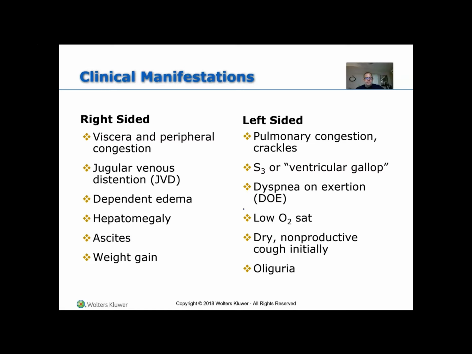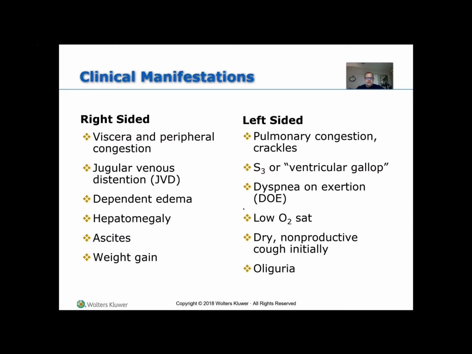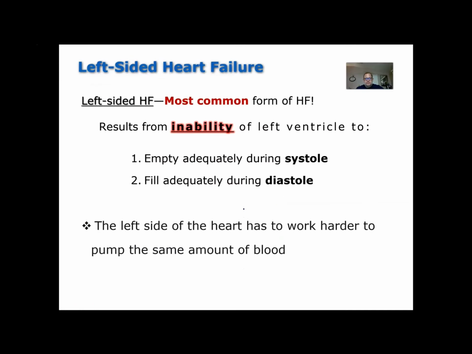So if you notice this, the left side is mainly pulmonary manifestations. Your right side is mainly venous throughout the body. So a quick thing is: left is to the lungs and the right is to the rest. A student told me that last semester, and it seemed to help everything make sense. If they've got pulmonary congestion, you're probably looking more at the left side. If they've got edema and jugular vein distension, then you're probably looking more at right-sided issues.